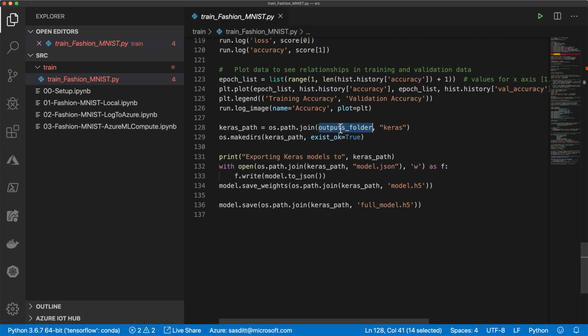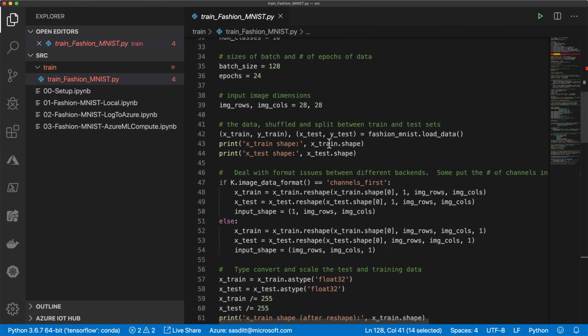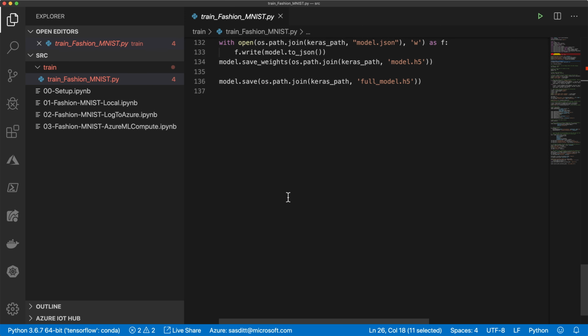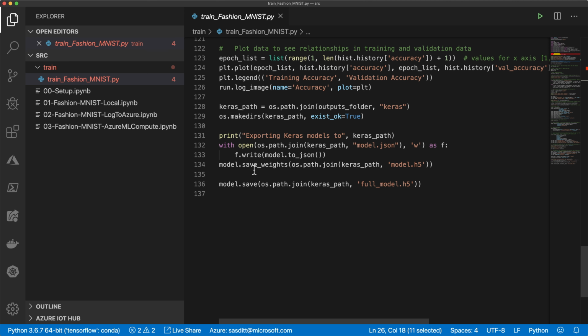There are some special folders like logs and outputs, and I used already on purpose the outputs folder, which would automatically put all those files which are stored in there to the right position in the experiment service. So that's why I don't have to upload the things. What I also could do in here, for example, is use the model.register functionality of the SDK to directly log the model to the version control for models. But I decided to not do that in my example.